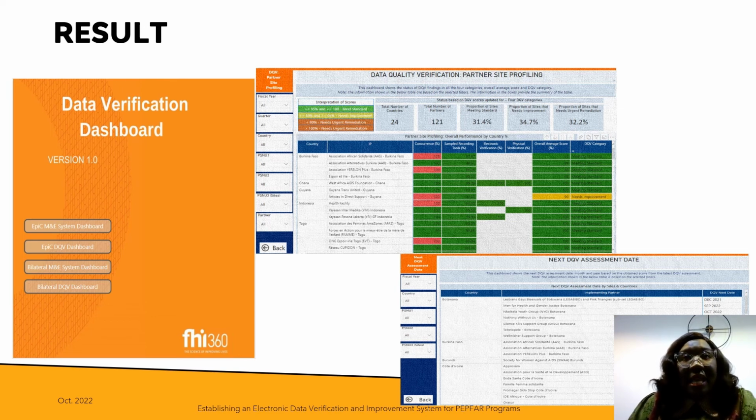And the result of that, like I said, is that the support to sites for data quality improvement is more targeted. We're better able to direct resources to where it is needed, and so there are efficiencies gained in the system. And of course, because we're focusing on where the support is needed, if you look at the verification and improvement trends, we're demonstrating a pattern of improvement over time in our sites and in our different countries.